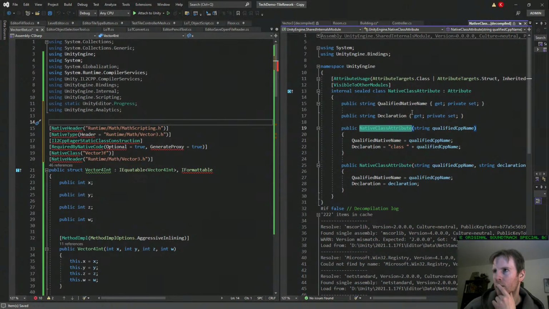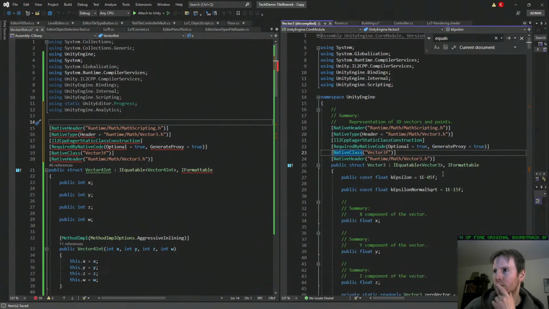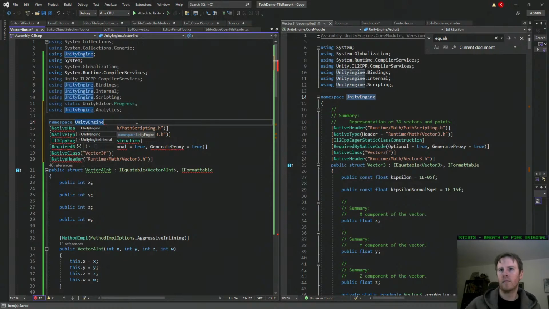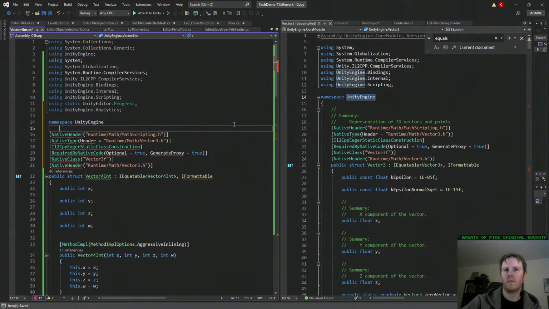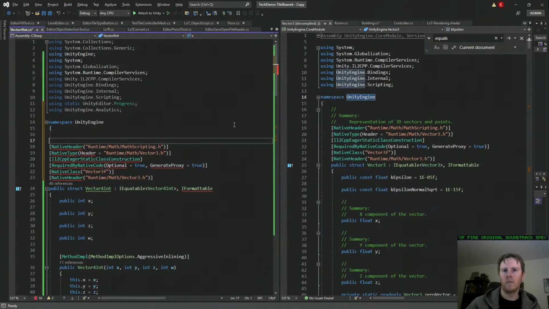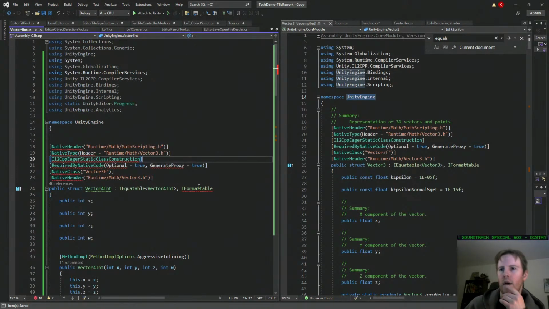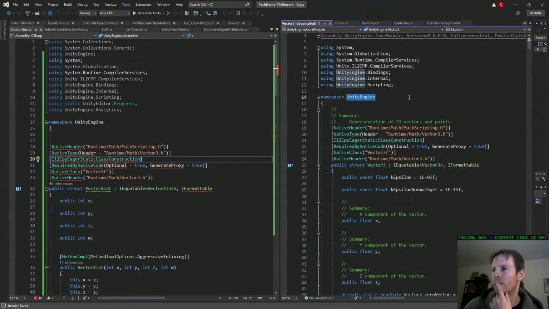Yes. Unity bindings. I brought all of it in. Namespace, Unity engine. You add things to Unity's namespace? Looks like that's a no. But I wouldn't want this anyway, this header.